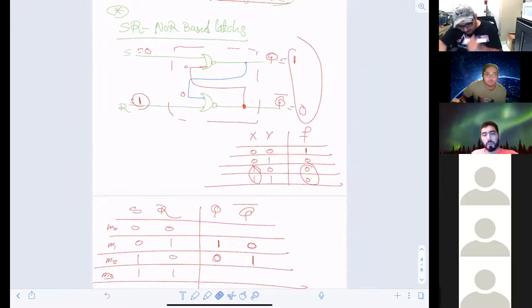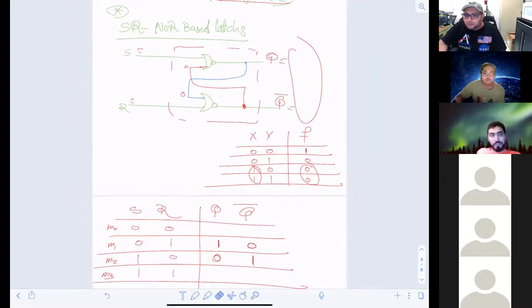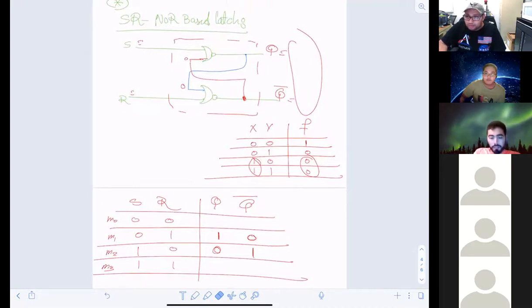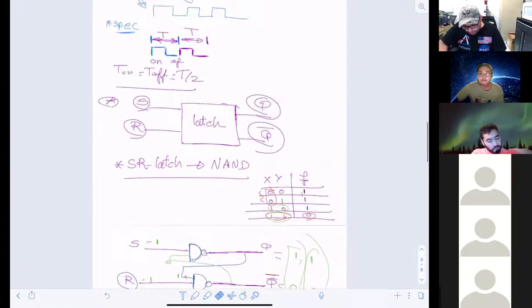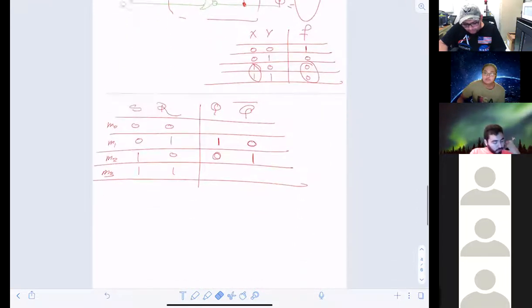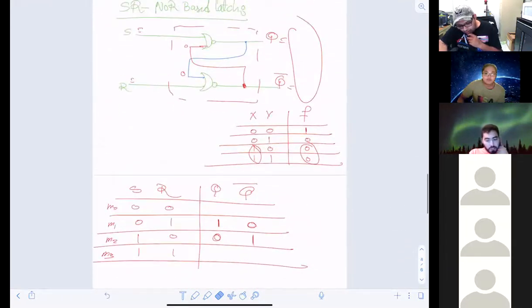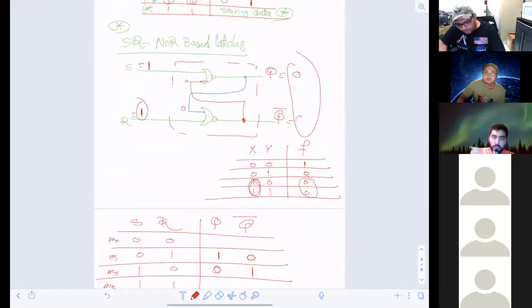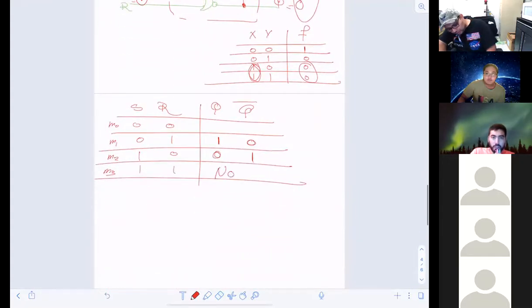Now we need to see the troublemaker who will cause this thing to be the unused state. Basically the troublemaker is the input that gives me zeros, or the ones. The troublemaker here was 0, 0 before, so maybe we can try 1, 1 in this case. If you have this one and this one, any gate with a one input will output zero. The Q and the negation of Q are both equal to zero. Would you imagine? So what does it mean? It means this is not used.